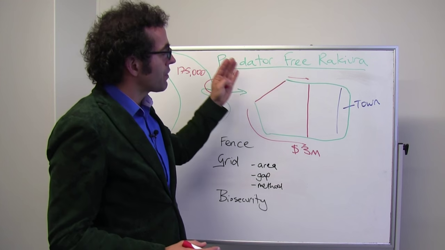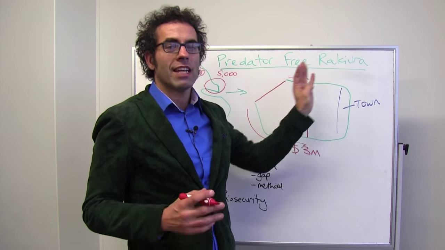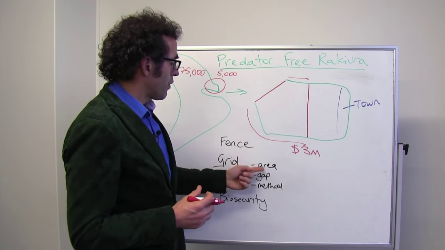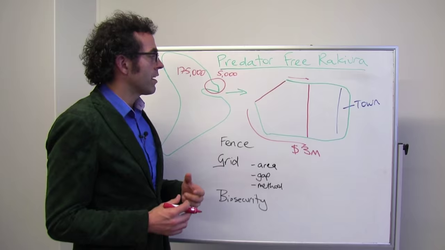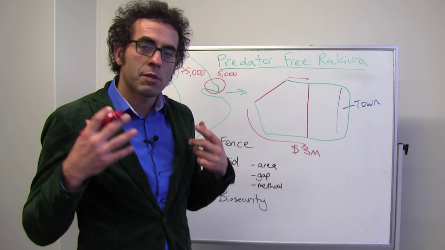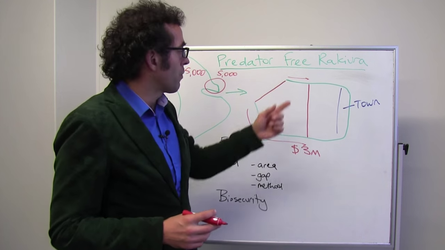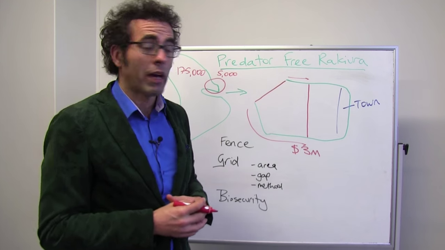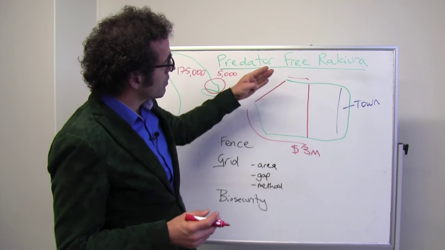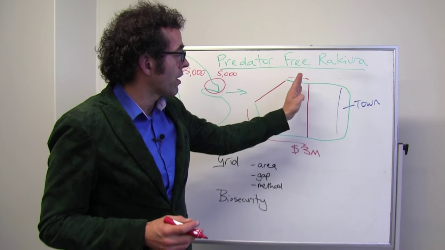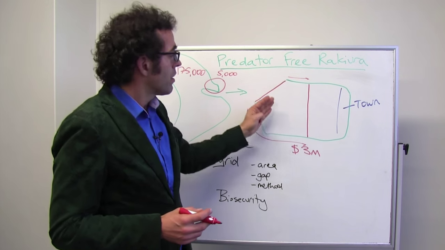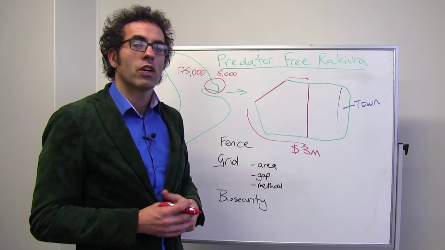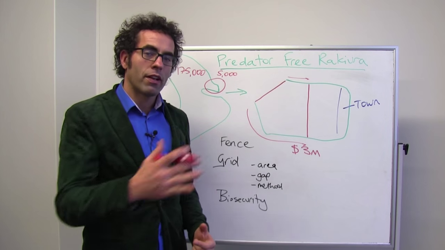Then, once we've set up that fence, we have to eradicate the predators inside that zone. And the cost of that depends on a number of areas. First, how big is the area that we want to eradicate? We're using quite expensive techniques to get rid of the predators in this area because we have to do it all by hand. We don't want to use any aerial baiting. And so of course, 5,000 hectares is a lot more expensive to eradicate than 2,500 hectares. So where we put the fence impacts on the cost.